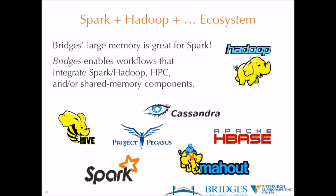Spark, Hadoop, and that whole ecosystem are increasingly important. They've been important for a long time. They've not had a good match with HPC because a lot of people have equated big data with Hadoop on cloud-like resources, basically small, modestly provisioned nodes. But it turns out when you put up these environments on nodes that have a fair amount of memory, Bridges regular nodes have 128 gigabytes each, and you couple them with the Intel Omni-Path fabric that gives very, very high bandwidth, suddenly Spark becomes an even more powerful tool than it is the way people normally run it.